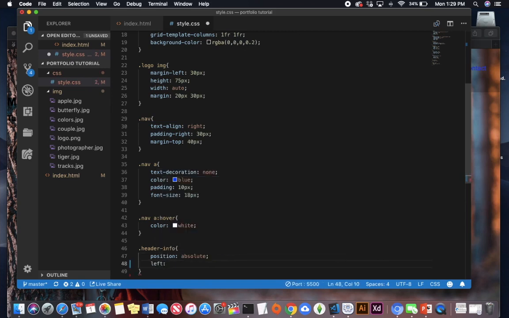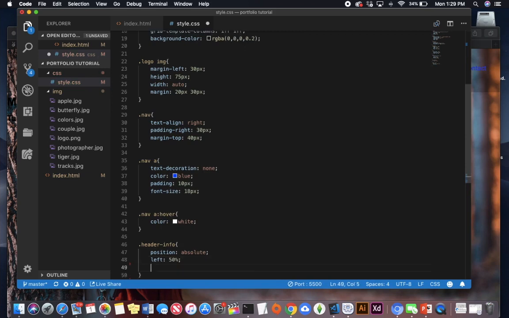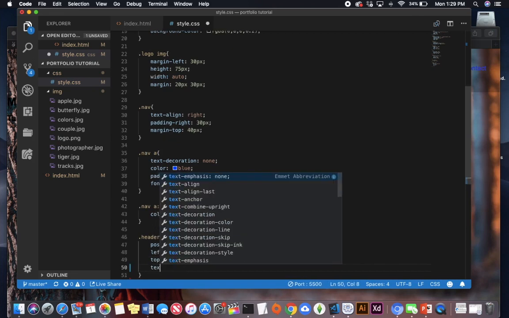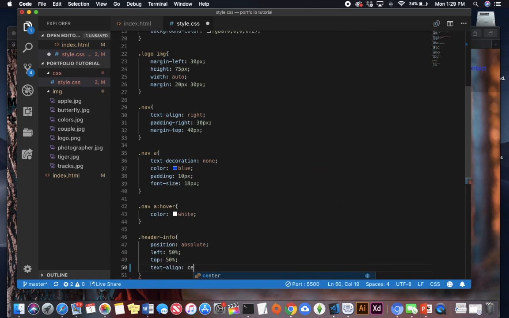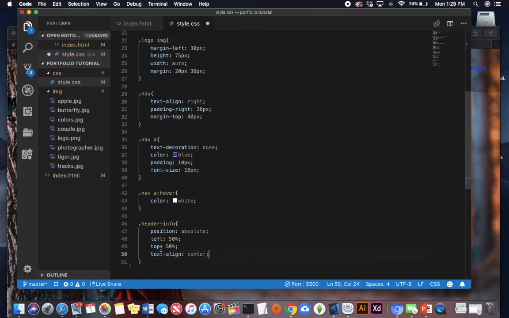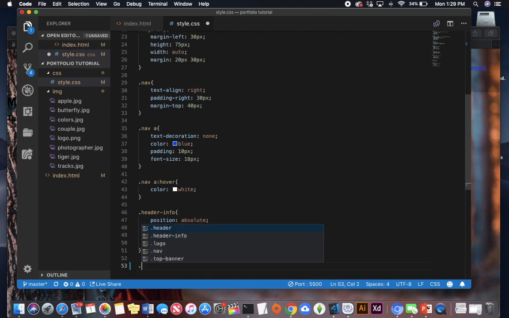I'm going to make it 50% from the left and 50% from the top. And I'm going to align the text to the center. And we're going to go a little bit deeper.